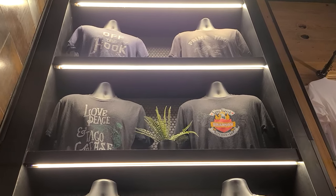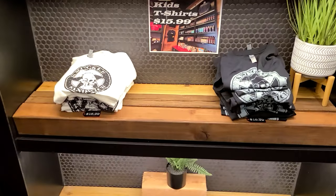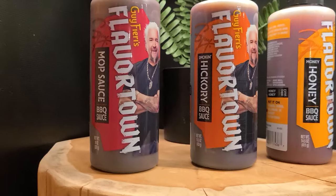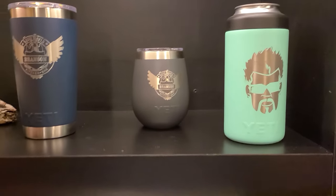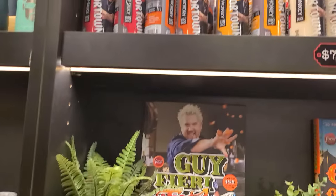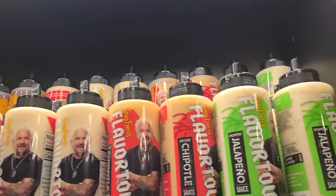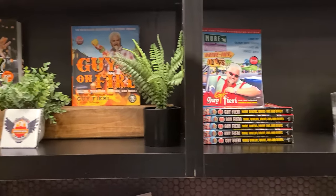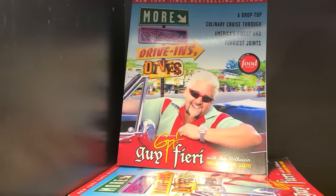They have a lot of different souvenirs including t-shirts and hats. You can also get some of Guy's special sauces — he has honey barbecue, hickory barbecue, and the mop sauce. They also have different tumblers in different shapes and sizes with his logo. Other sauces include the chipotle, the donkey sauce, and the jalapeño. I have had the chipotle — it's in my refrigerator and it is my favorite chipotle sauce. It has much more flavor than most others. Guy Fieri, of course, famous for Diners, Drive-Ins and Dives.